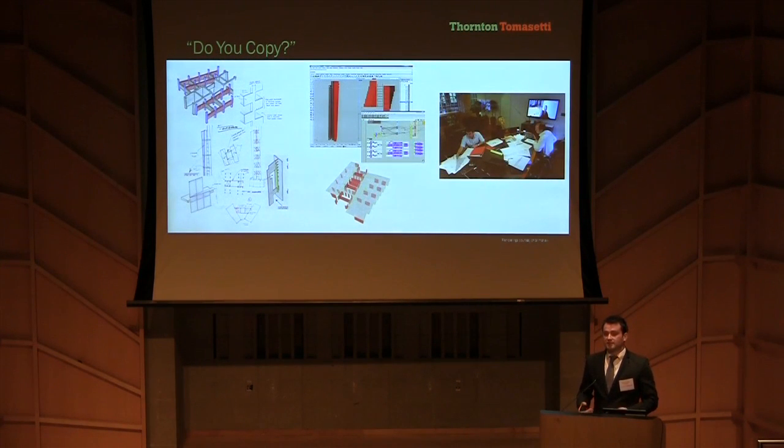The real success was the emphasis on transferring understanding rather than just information. When they joined our team, ACOM commented on Grimshaw's good understanding of the structural principles. Since there's no overlap between our typical working days, the use of parametric models became essential. These provided live feedback to the architect in Australia while we were sleeping soundly in London, really enabling the structure to be included in their design development studies.